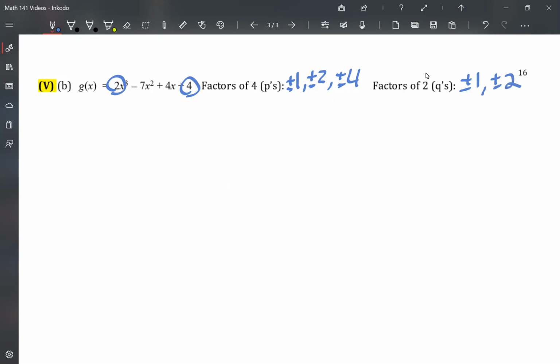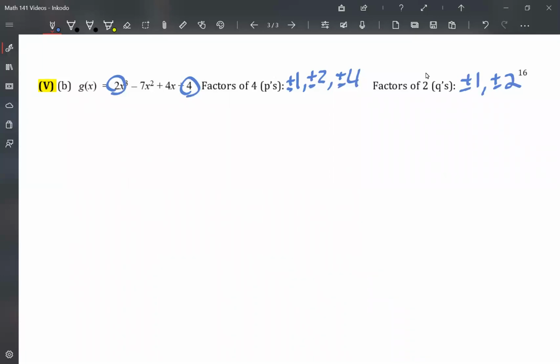So we have all our factors now, and we're going to try to find out what the possible rational zeros are. So that's a key term, rational. We're going to find all of the possible rational zeros we have for this function, meaning there can be irrational and imaginary zeros attached with this. This is only going to help us find the ones that are rational. So we want to list our p's over our q's in the form of a fraction.